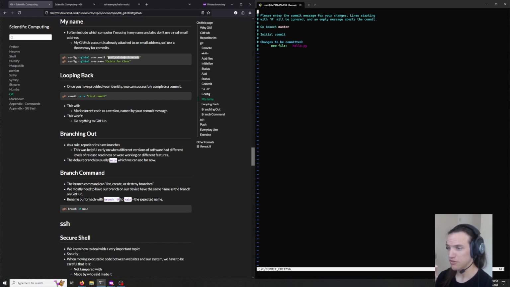You are familiar with NeoVim. As much as I love NeoVim, it often feels slightly heavyweight for just describing in a few short words the changes I have made to my code. So I am going to exit this. I'm going to press escape, Q, exclamation point. I'm exiting without saving, right?